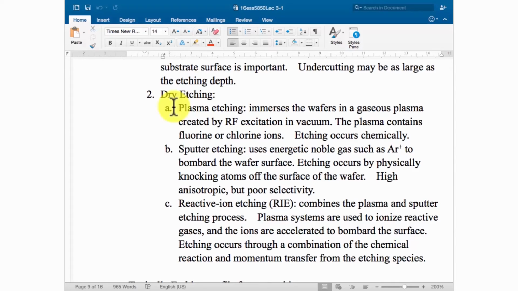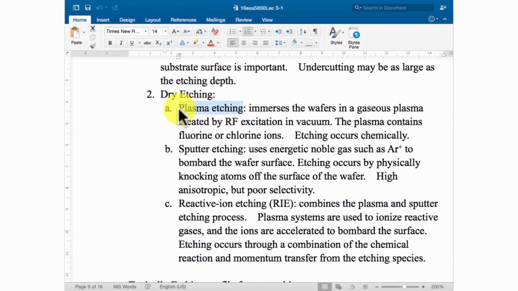The difference is that plasma etching is pure chemical etching. Okay, wet chemical etching is chemical etching in an aqueous environment, in a wet environment. But plasma etching is in a gaseous environment. Okay, so those are gas-type etching. They can do chemical reactions on the surface to remove the structure. It's called plasma etching. So the etching is performed in a chemical way.